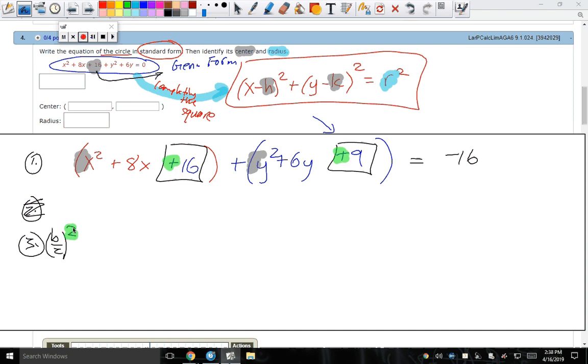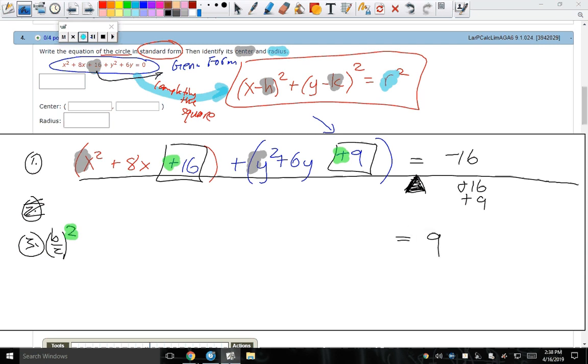Now, I want you to imagine this as a seesaw, huge seesaw, and here is your balancing point. It started equal, but as soon as I completed the square, I've added 16 pounds to the x, and I've added 9 more pounds because of the y. You with me? It's no longer equal. So what you do to one side, you have to do to the other. So we're going to add them both over here to the right side. Add 16 and add 9. Now they're balanced again. So this is now 9.